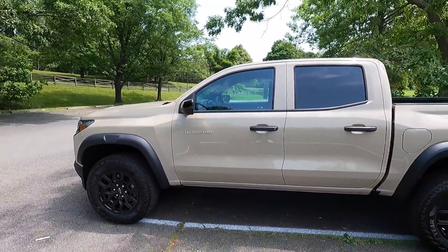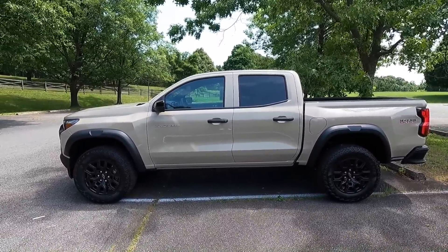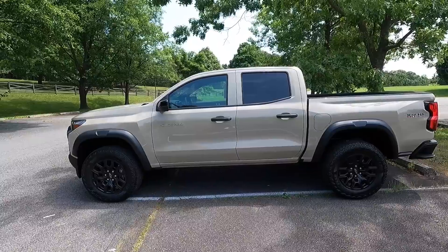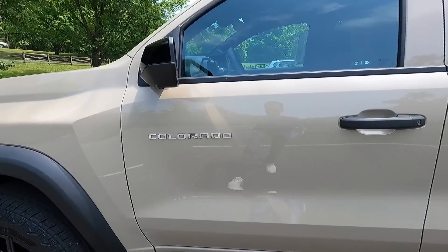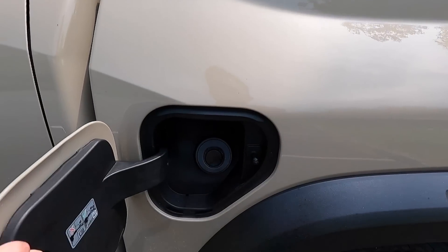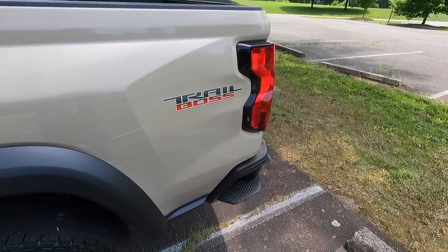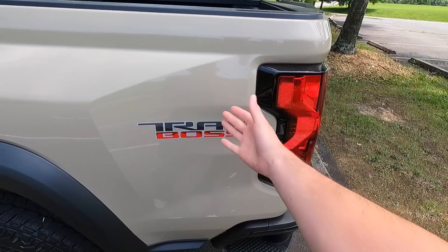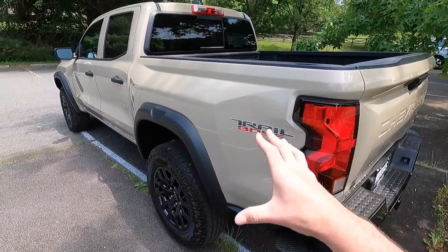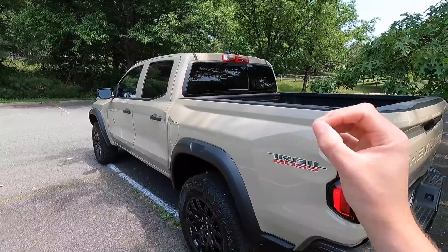In side profile, the Sand Dune Metallic looks really sweet, even on camera. You get black window trim and black door handles, plus chrome Colorado badging on your front two doors. There's also a capless filler neck on the driver's side bedside — 87 octane will do just fine. You get satin black wheel arch molding, bedside Trail Boss badging, and I really like how the new angular bedside design flows from front to back, giving the truck an ultra aggressive look.